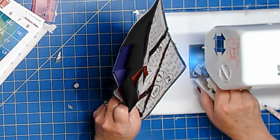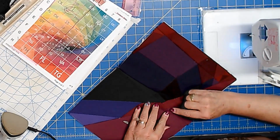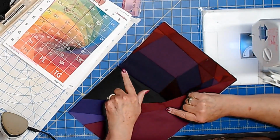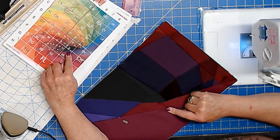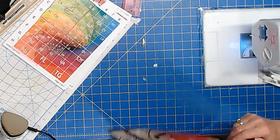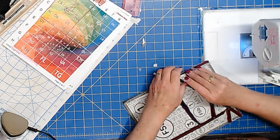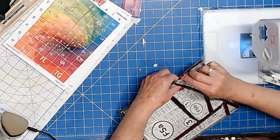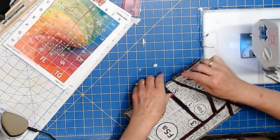We can go ahead and snip it, open it up, and as you can see, everything lined up exactly where it needed to. This is starting into the center of this black, into the spinning of the vortex. So that, I'm telling you, it's so cool. When you're working it, you're like, oh my goodness, what did I get into? Or this challenged me, but I'm loving it.